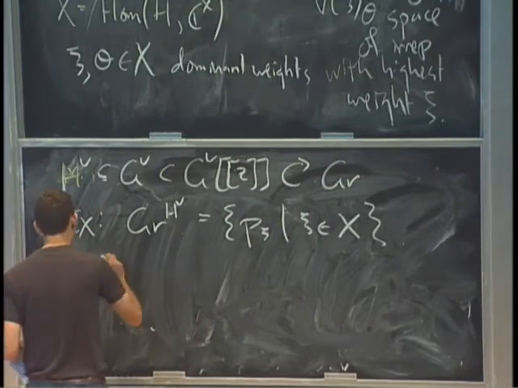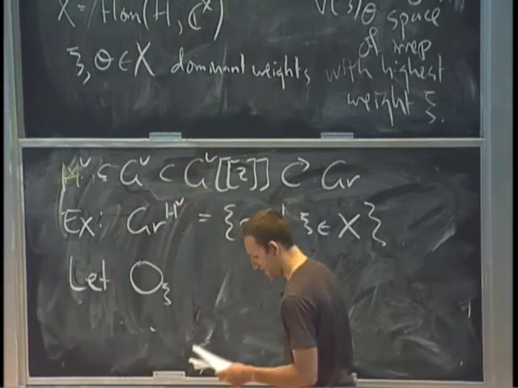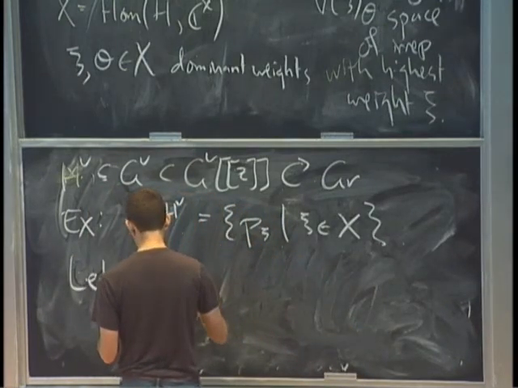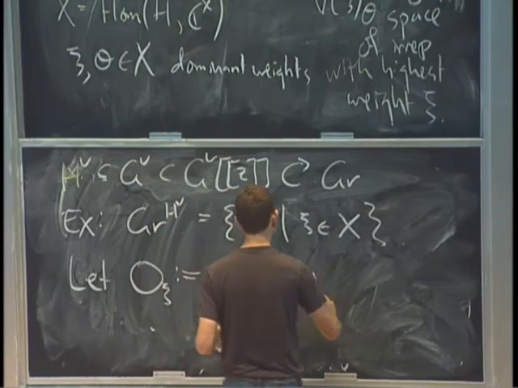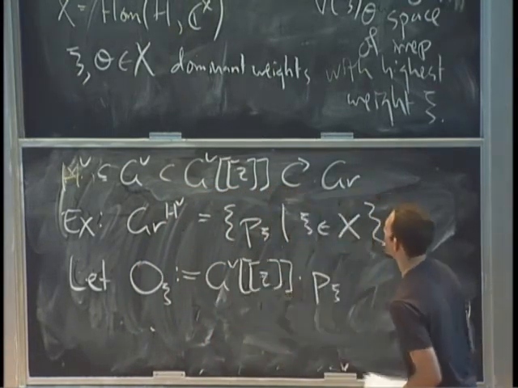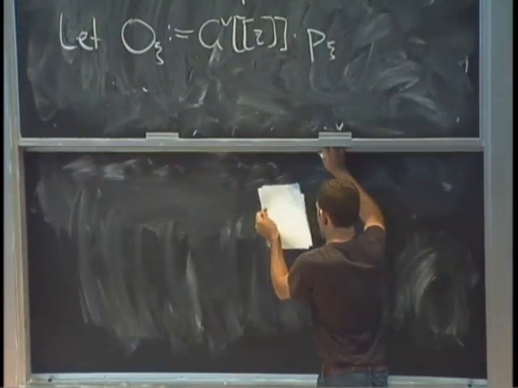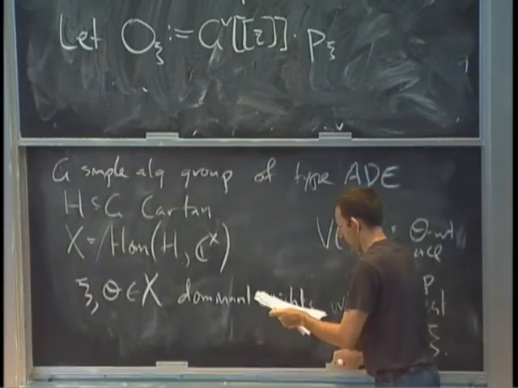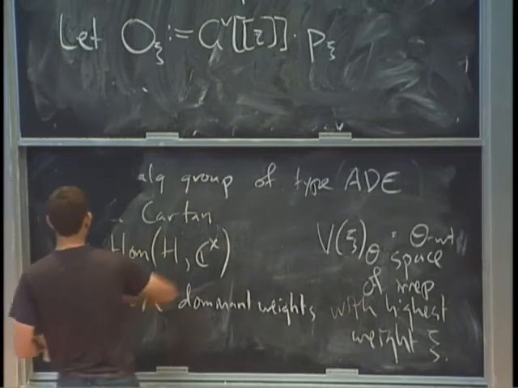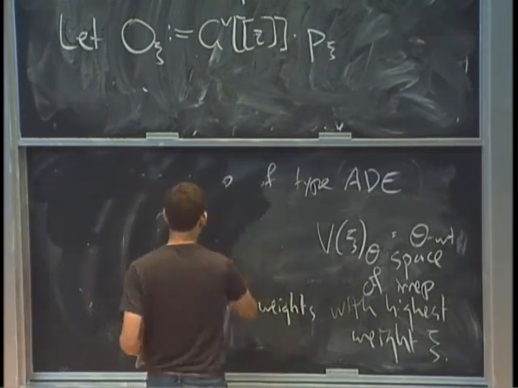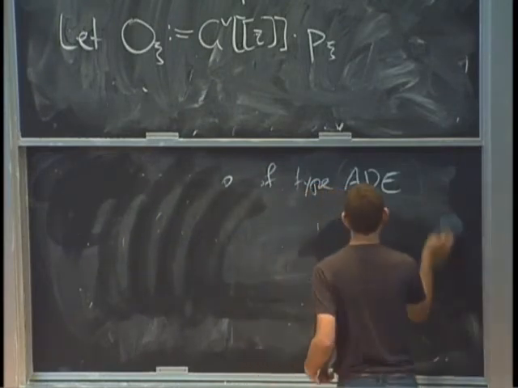Okay, so now I want to let straight O_ξ, not to be confused with category O, be the orbit of p_ξ. So it's G check of O applied to p_ξ. And now I'm ready to state the geometric Satake isomorphism, or correspondence, which we've already seen in Dima's talk and maybe also in a few others.